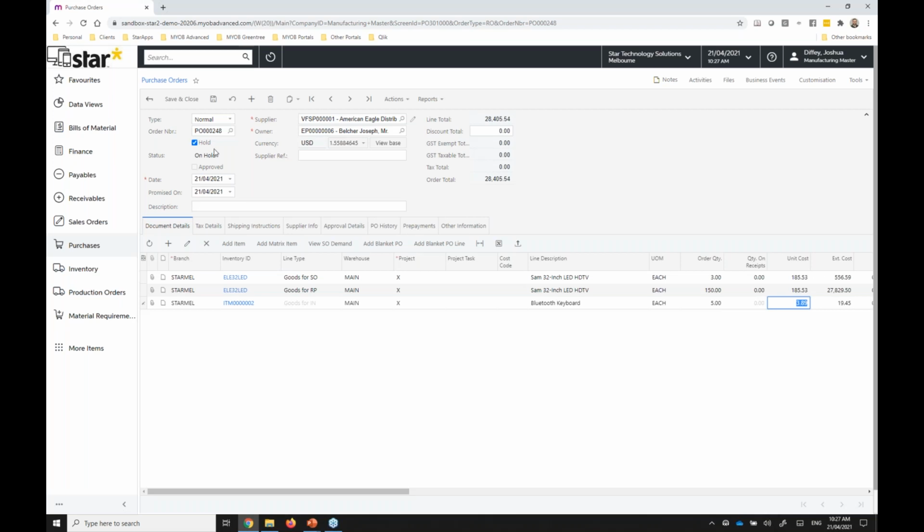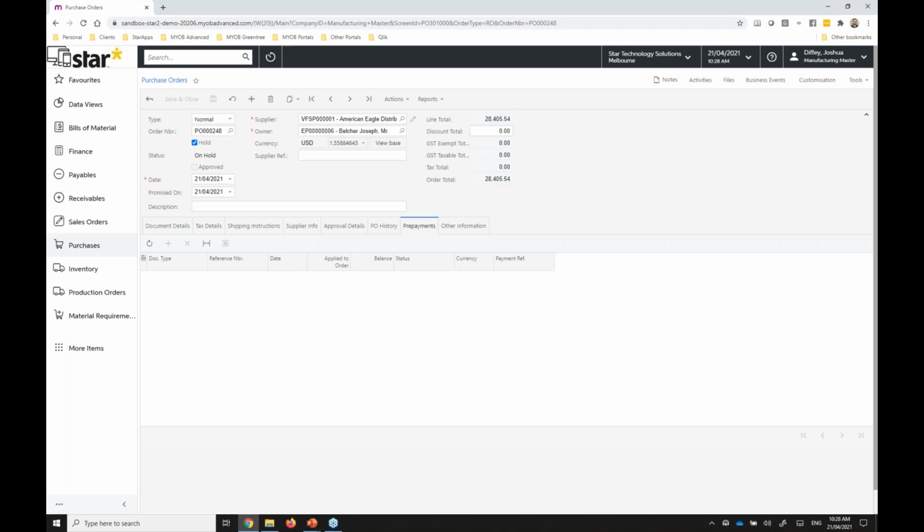You can create and draw down from blanket purchase orders. You can view the sales order demands. And just like in the sales order process, you can both add items and those matrix items using the similar scenario as before. There are a lot of similarities between sales orders and purchase orders, obviously the inverse from a business perspective, but from a screen, I do have the option of defining prepayments. So if you have to provide a deposit to your supplier, we can handle that process as part of that also.